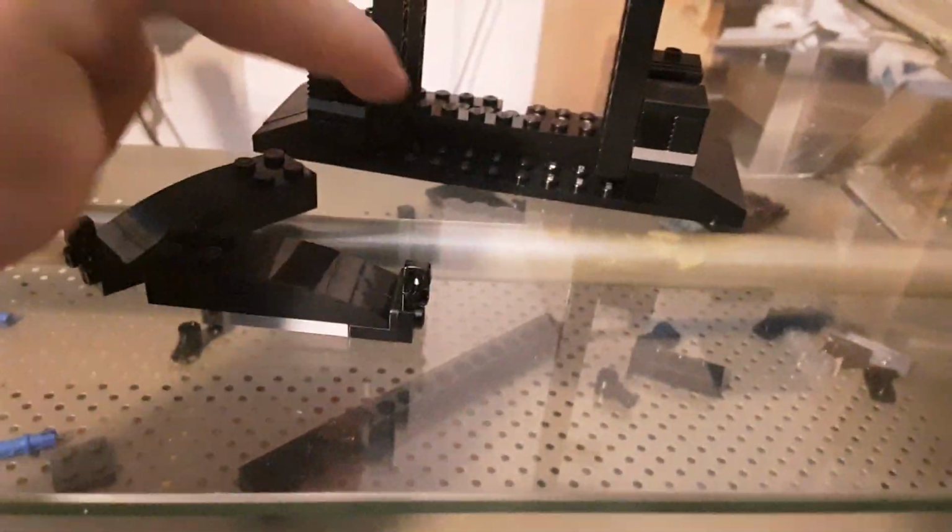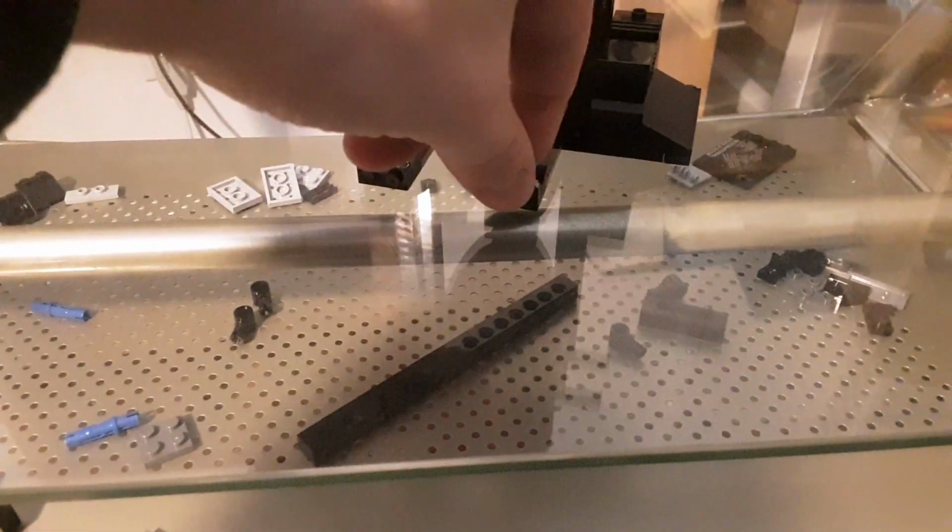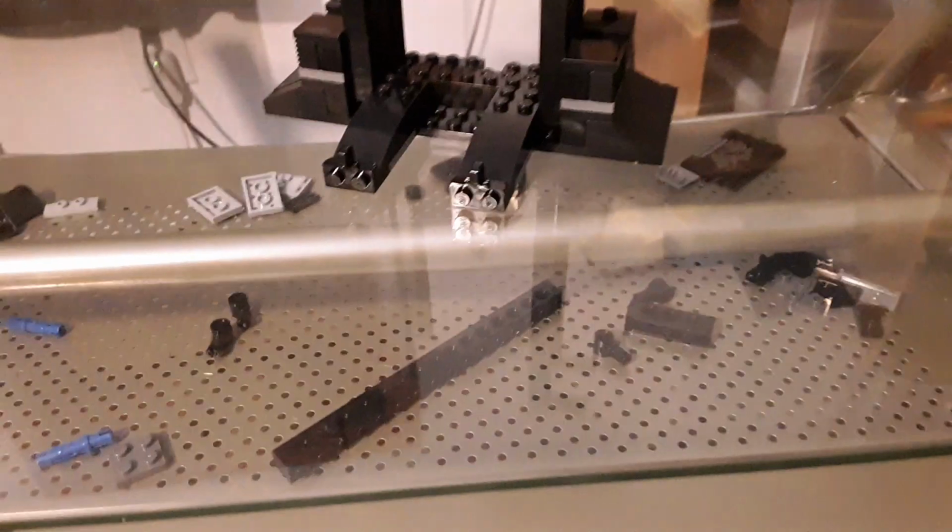So, I am just going to put my phone down for a little bit so that I can attach that. And it's going to end up looking like this. Now, you're going to flip it to this side here. So, there's a little less space here, but we're going to attach them on either end of this side of the base. So, 1 and 2. Make sure these pieces that are in the front are facing upwards, otherwise you won't be able to attach them.